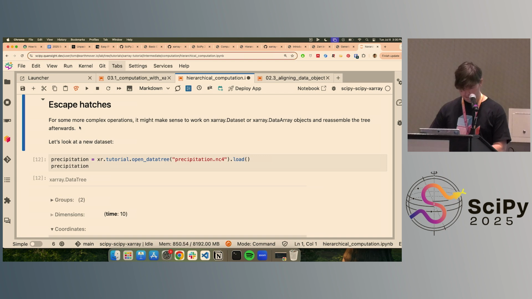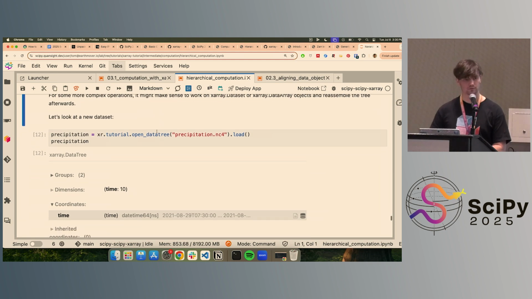In this case, it would almost work, but not quite work, and that's because of the subtlety that I mentioned earlier, which is that if you try to map that over every single node of the tree, when it gets to the root node, in other words, the node with the empty path, it would say, well, there's no variables for me to apply this to. There's no data here. So what do you want me to do?